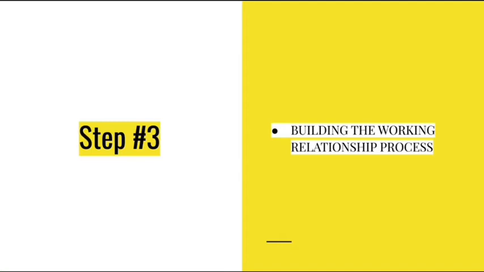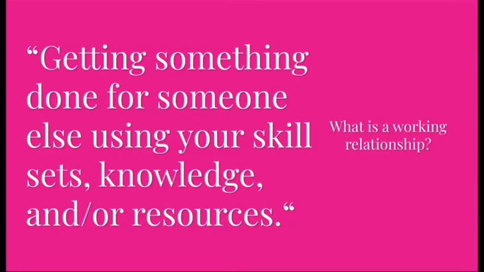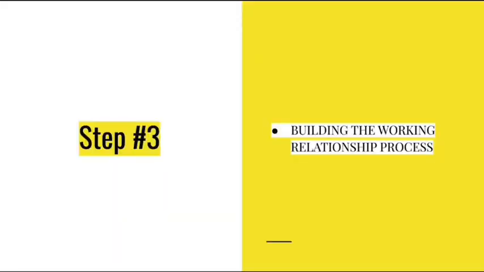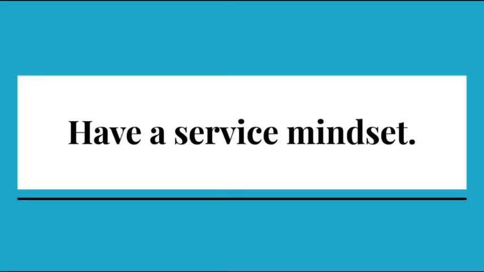And what I call a working relationship is getting something done for someone else using your skill sets and your knowledge. And the first thing that you're doing is actually providing the service first. And your service could actually be a product. So you're actually providing the product first, if you will. But the bottom line is how you build a working relationship from scratch, from nothing, is to have a service mindset.